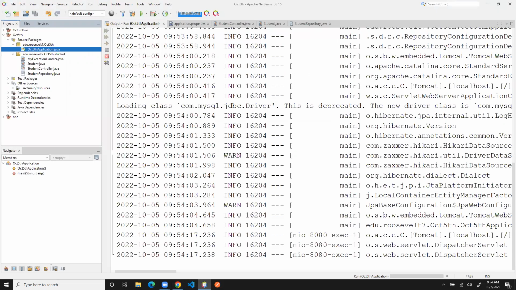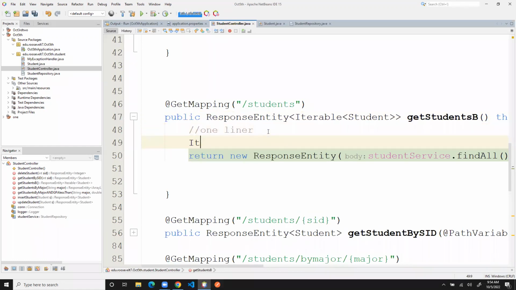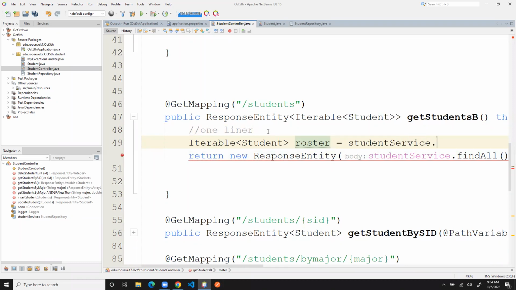The difference is that we have an object relational mapping. So instead of having to find a query, we can do things like this. I'm just going to write it out separately so we can see it. Find all.